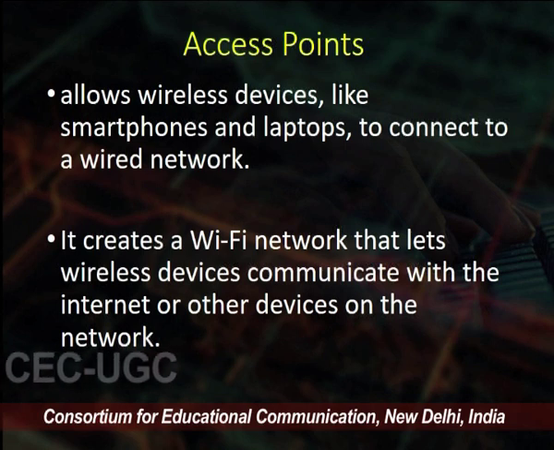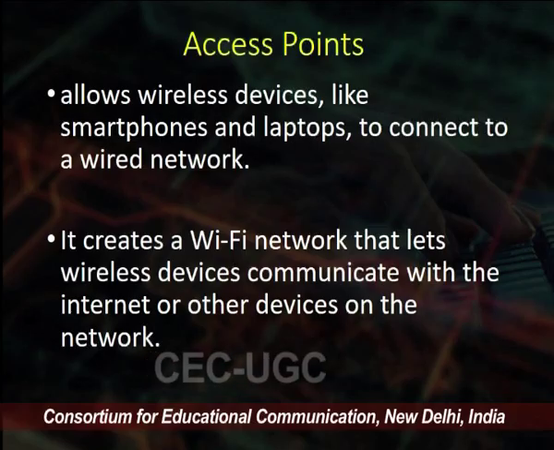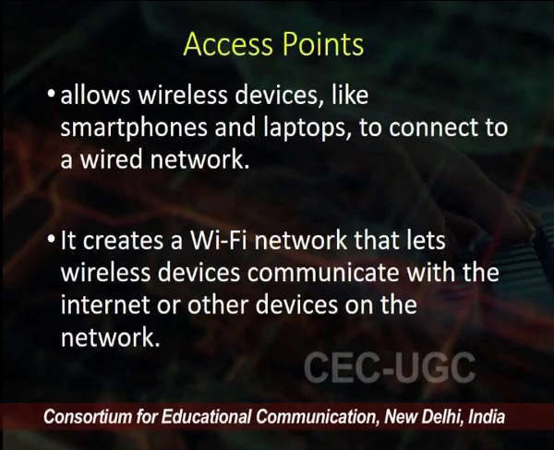So, we have a wired network, and then we are bringing one another component or node, which could be a smartphone or a laptop, and we want that to be part of the network. So, we are going to require this access point because it is going to create a Wi-Fi network that lets the wireless devices communicate with the internet or other devices on the network. So, that is the basic functionality of the access point.